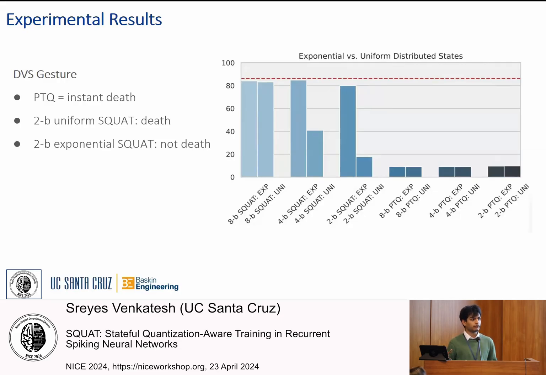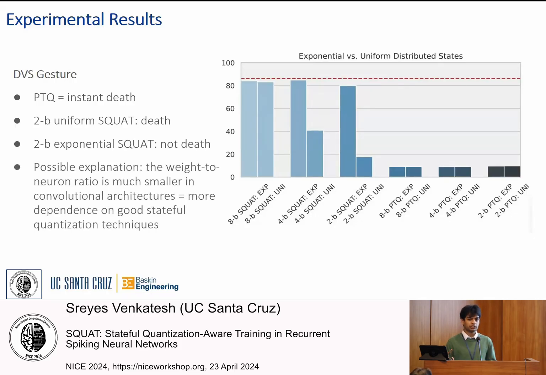And this was once again very exciting because we see that it is the way that you're quantizing the states of your networks that makes a big difference. And to see it make such a big difference was a very interesting finding. Finally, one maybe particular reason why the states make such a big difference is that we use convolutional neural networks. And for convolutional networks, the weight to neuron ratio is much lower, or closer together, than it would be for a standard network. So maybe that reflects in a change in the states making a much more significant change in the overall network.